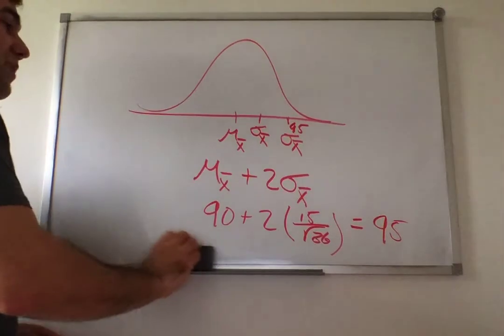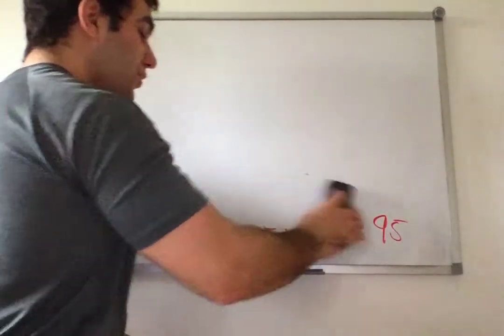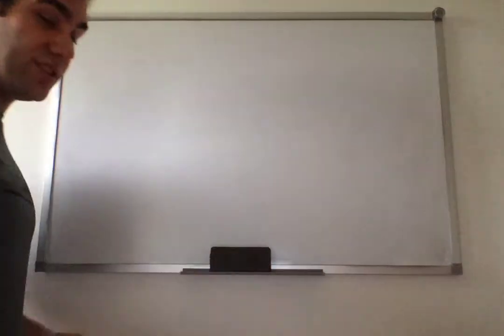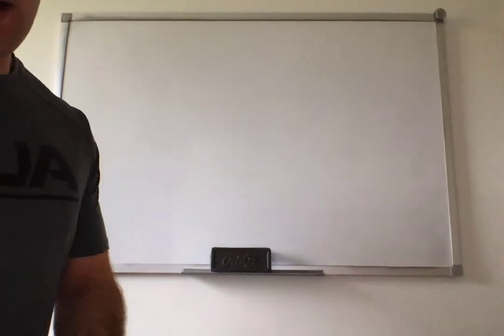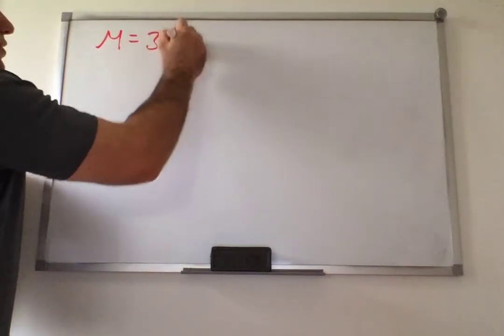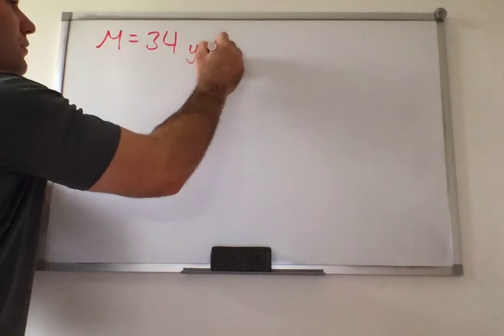Okay? Now, I've got another example we're going to go through. It's going to be very similar, just change the scenario. It says, in a recent study reported October 29, 2012 on the Flurry blog, the mean age of tablet users is 34. So the average age of tablet users is 34 years.